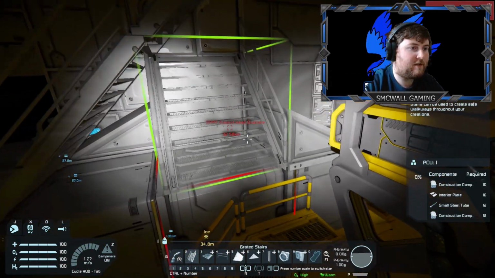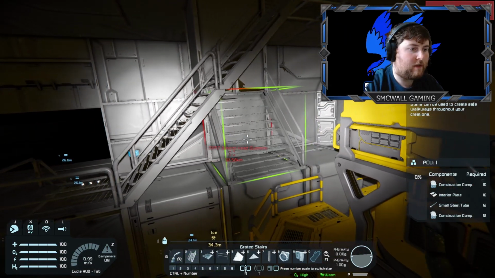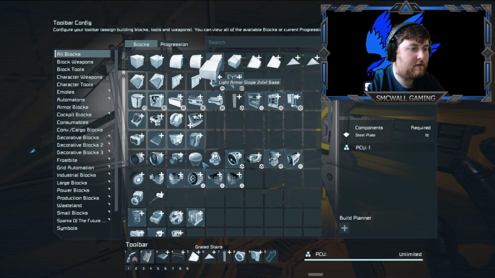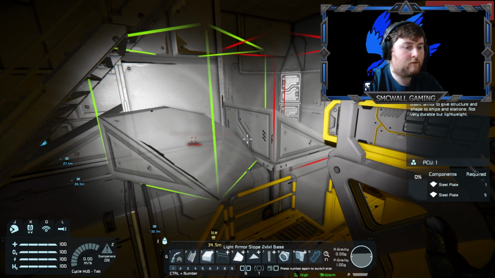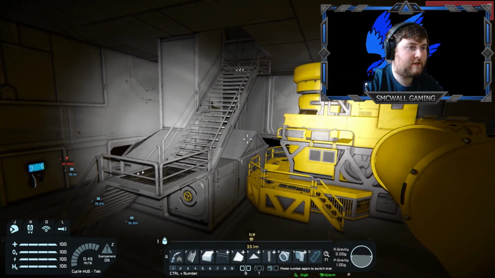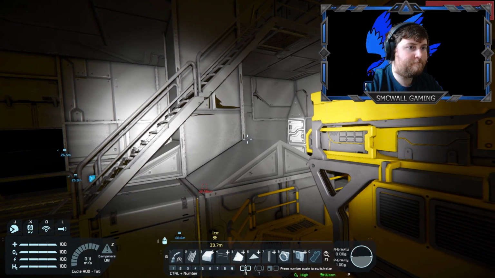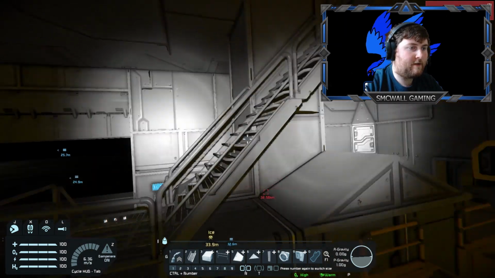It doesn't actually need it along there, does it? Oh, I prefer if it did. Let's put that half block there and there. Don't know if it actually looks like it should be there. No, I don't want to be alright.